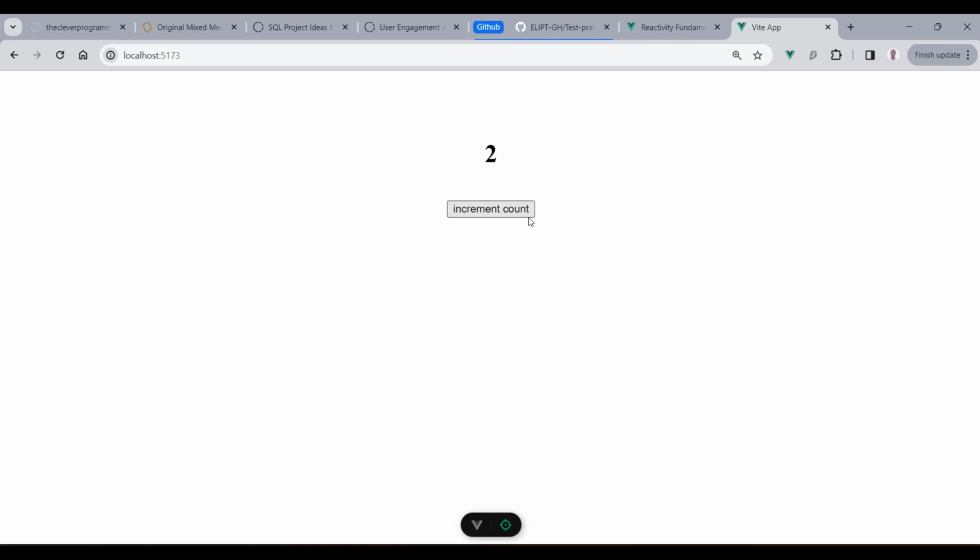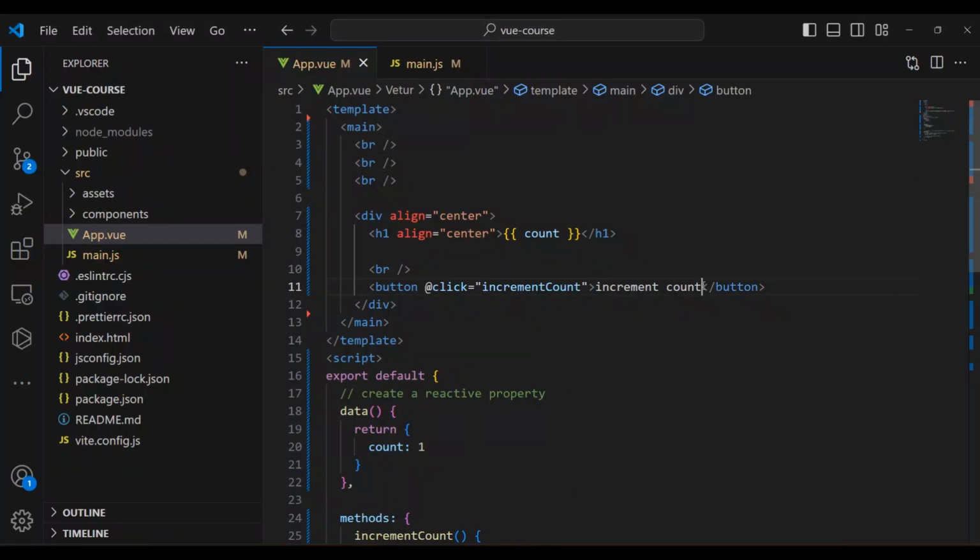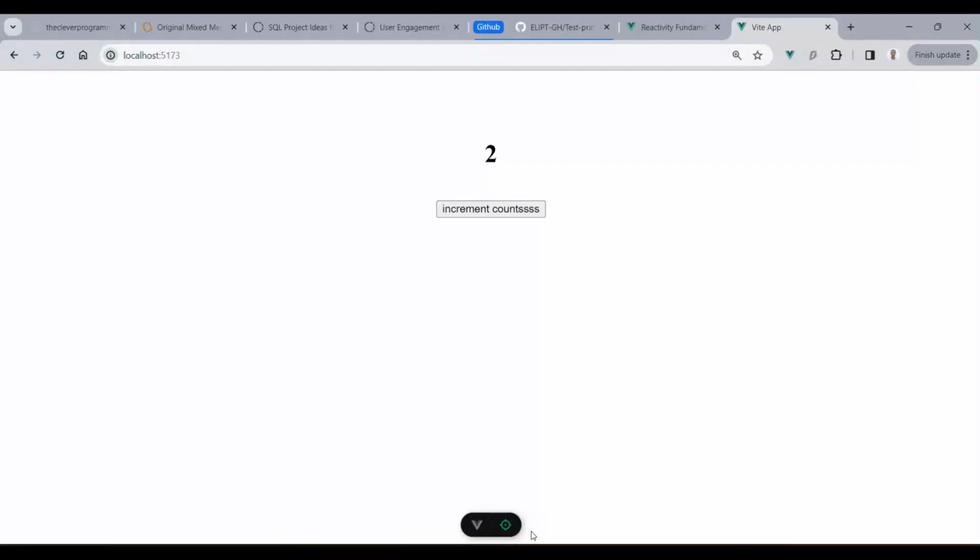And this is reactivity. Reactivity is a system in Vue that allows to streamline the process of development. You can see when I change something within my code, if I change here, I add four S's, you can see that it changed automatically. This is the reactivity system. It streamlines the development process. But also the reactivity system is a system that allows to change things directly on the DOM.